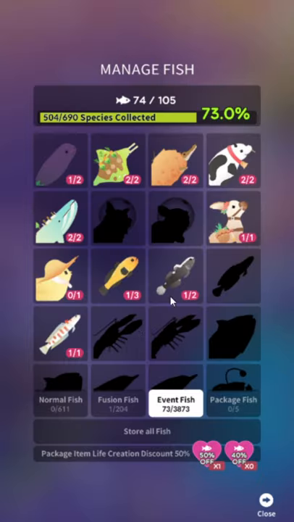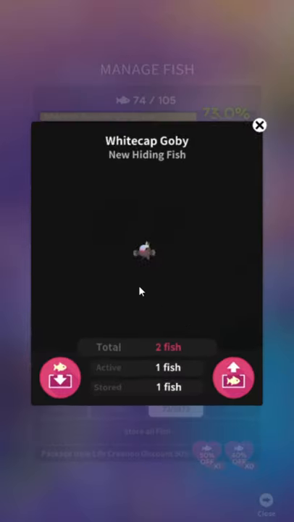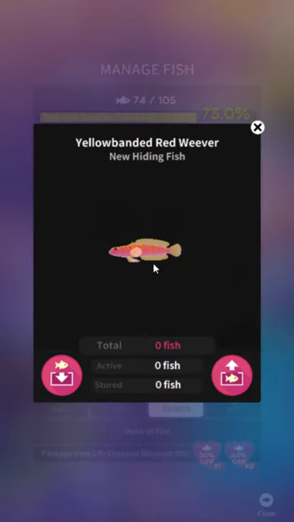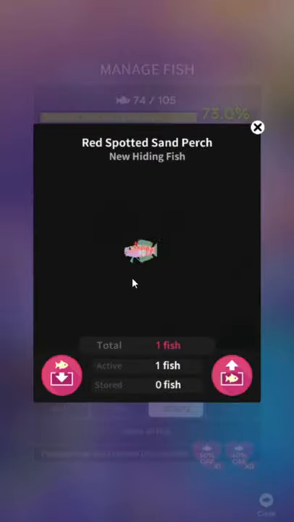It's a fish. White cap goby. It's a little better. I do like the colors. It's a fish. Yellow-banded red weaver. A little better. That is some jank animations, though. Maybe they just are that janky. I don't know, but he's just jacking about in the water.